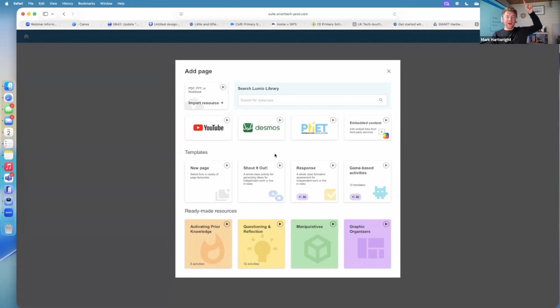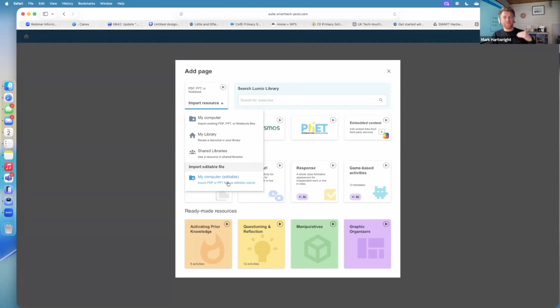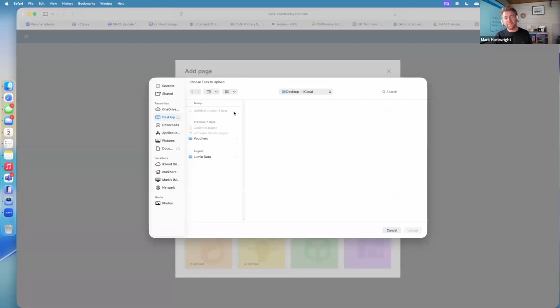At the top here is where I've got my resources. From here, I can add in a resource from my computer, from anywhere on my computer itself, or actually start anew as well. I can bring in editable PDFs and editable PowerPoints straight into here. I've logged in with my Microsoft account, so that's going to be using that. But if it was a Google account, I can bring in my slides and everything from there as well, choose the one that I want, and they're straight within that.